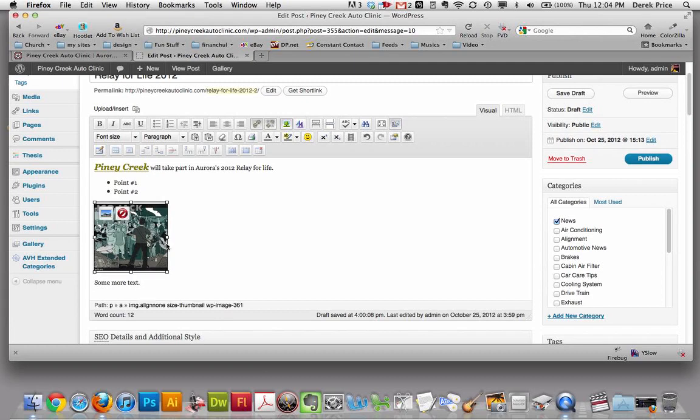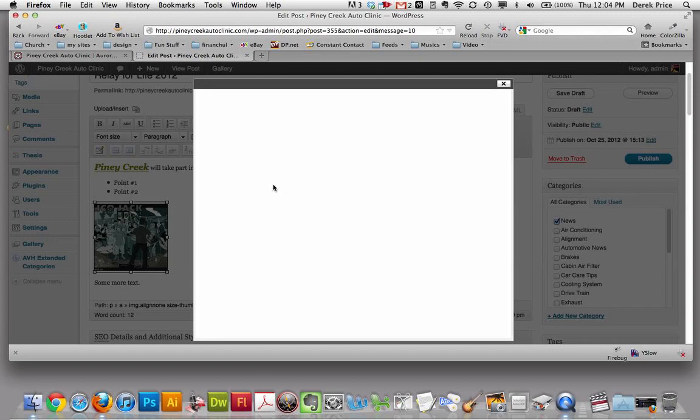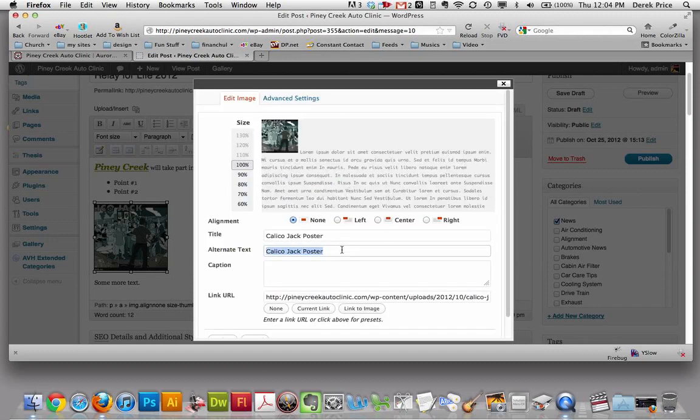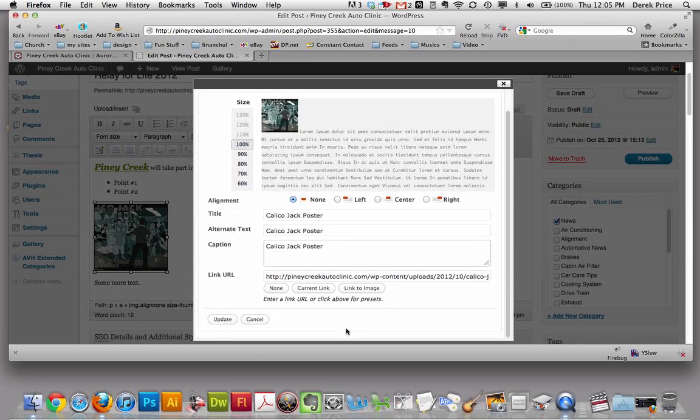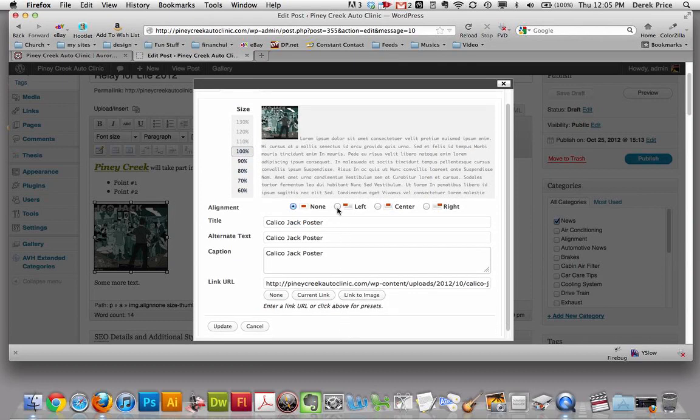Oh, let's go back and edit this image real quick. I'll show you something else I forgot about. If you want to edit something, click on it and you can see the little box here for edit image, and the one on the right is delete it. I'm going to edit it real quick. I'm going to put a caption here. I'm going to put the same thing in, Jack poster, and I'm just going to have a caption for the image, and I'll show you how that looks here in a minute. But you can also resize it if you want to, bring it down a little bit. I'm going to leave it as is, and if I choose left align, I'm not going to do that. Just hit update.